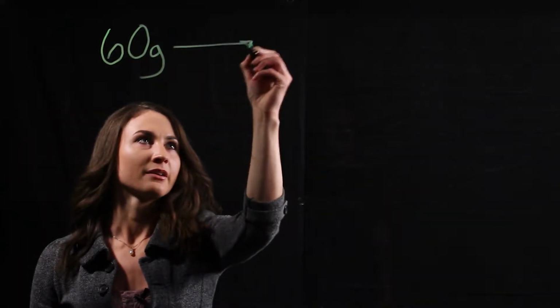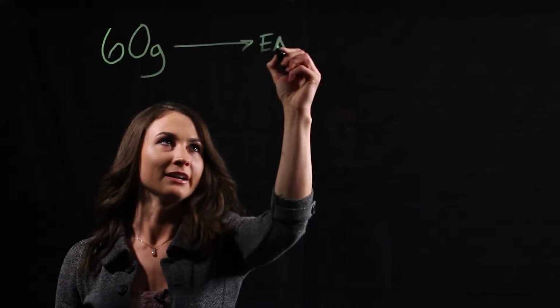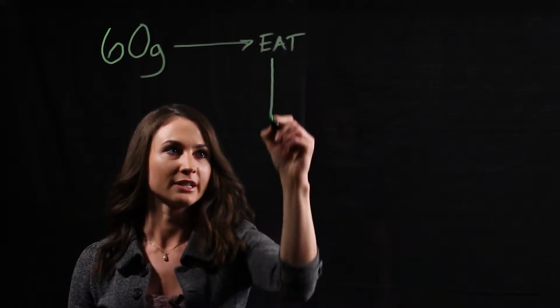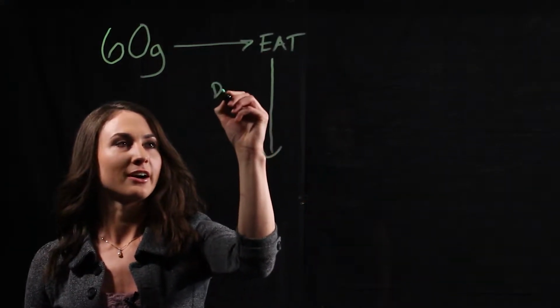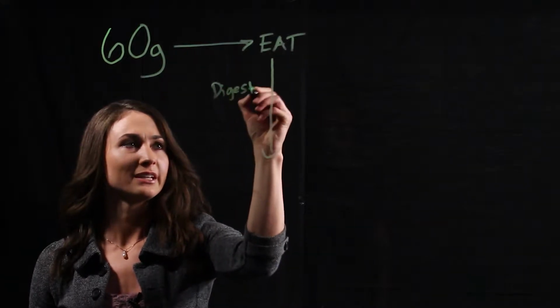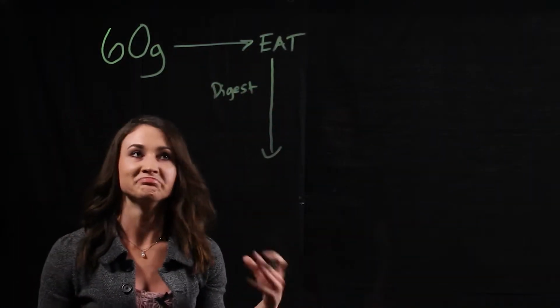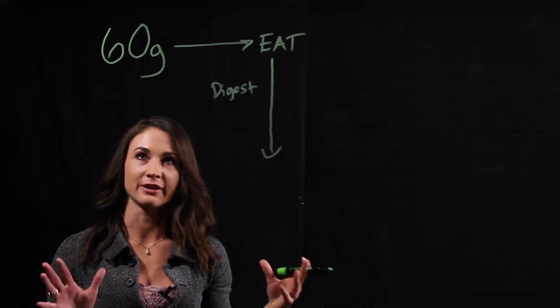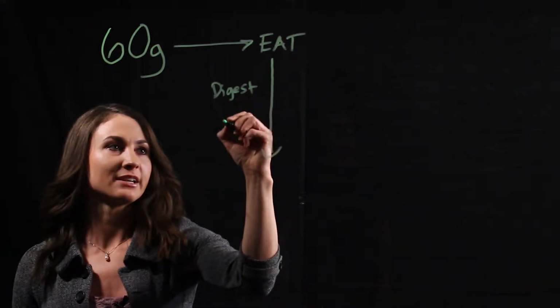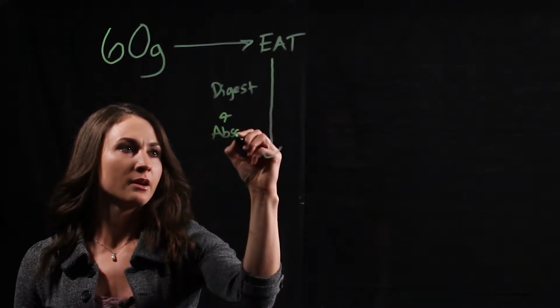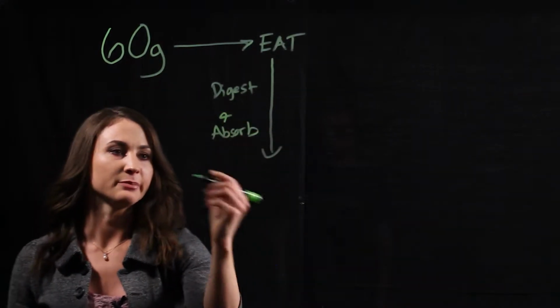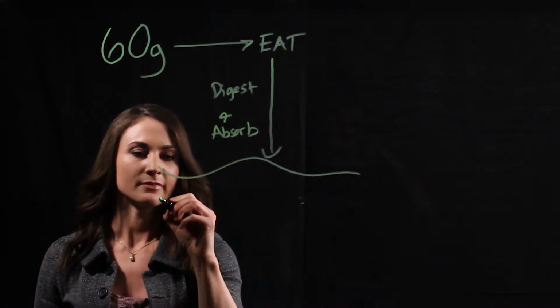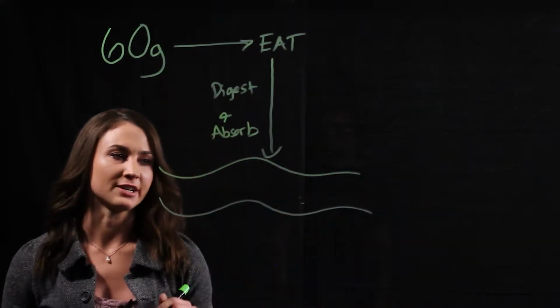All right, let's begin by saying that we consumed 60 grams of carbohydrate for breakfast this morning. So here's our 60 grams. We eat it, and into our body it goes. It's going to go through the digestive tract, and all those polysaccharides and different carbohydrates in that 60 grams, let's say it was from a bagel or from oatmeal, blueberry, whatever kind of carbohydrate it was, we're going to digest and absorb it. And by the time we absorb these carbohydrates, they're going to be in monosaccharide form, and they're going to be delivered to our cardiovascular system.